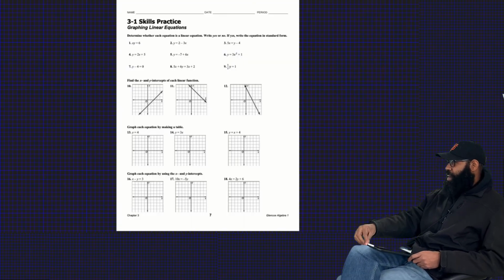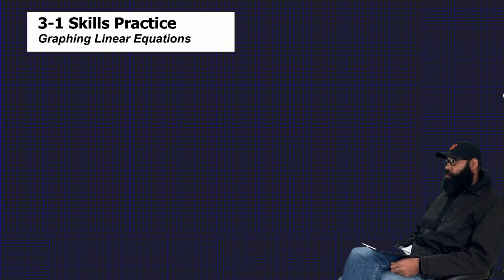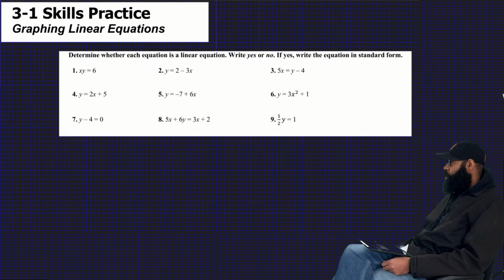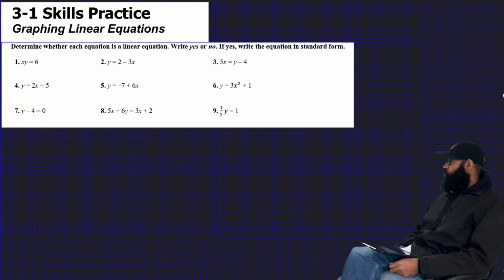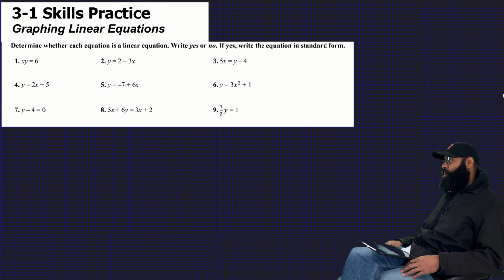All right, guys, get that handout. Chapter 3, lesson 1, get it out of there. Move on, and get our title in there. Along with the title, part 1. Chapter 3, lesson 1, skills practice, graphing linear equations. Determine whether each equation is a linear equation, yes or no. So just identifying. Write the equation in standard form.